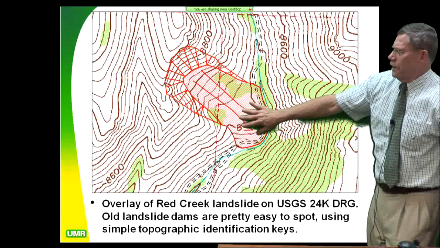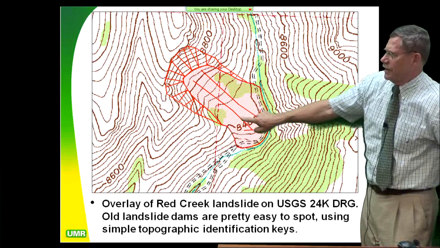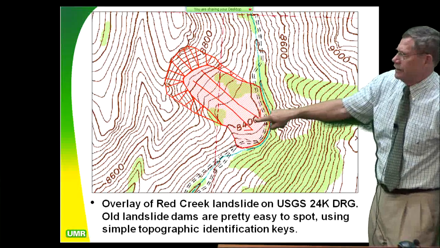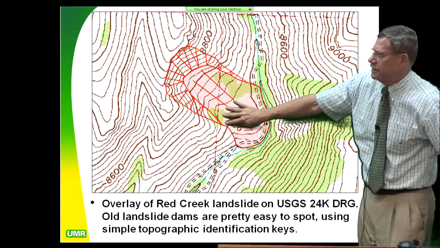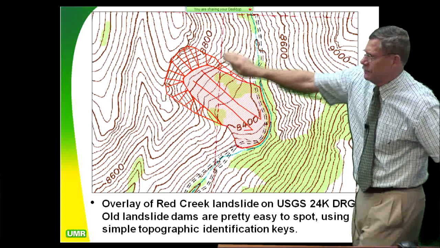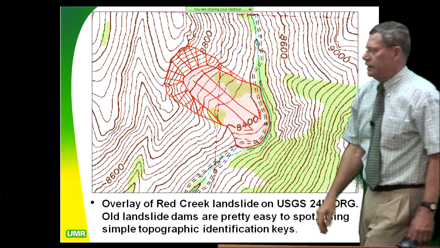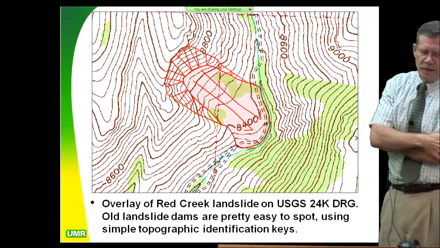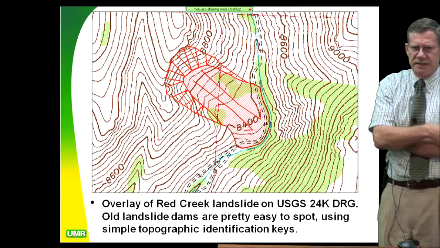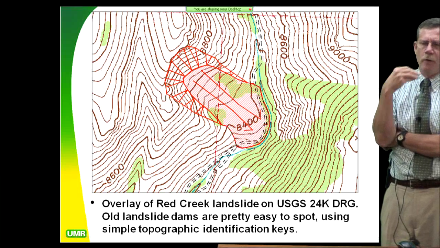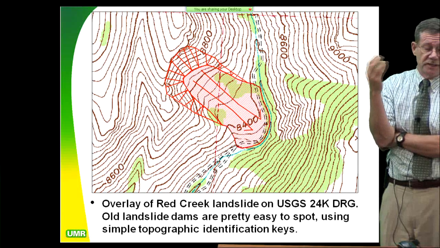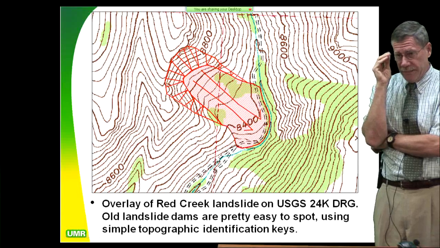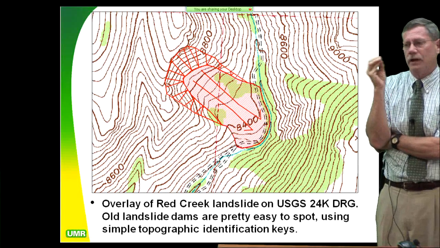So when you know what things to look for, you see this very anomalous bench. Look at that bench right there. That's incredibly anomalous compared to right upstream and to just downstream. That's real typical of a textbook landslide dam. Now, the problem with landslide dams is you get catastrophic outbreak floods from these. Those catastrophic outbreak floods typically never last more than 12 hours.